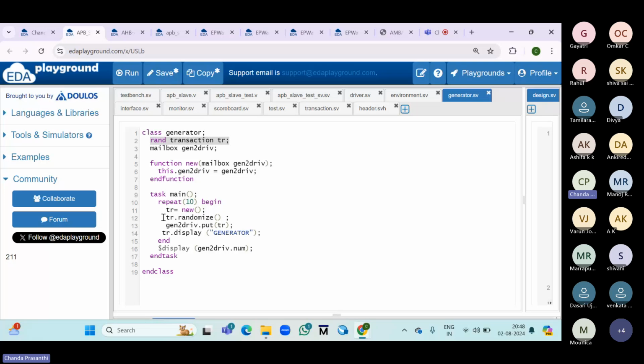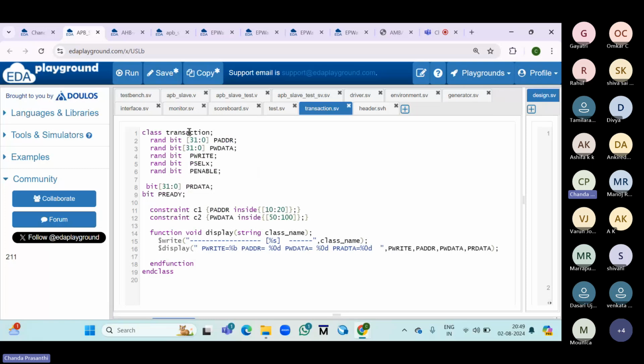If you see in the 11th line, tr equal to new. That means there we have created it by using the new method. Wherever we use the new method, that is creating in SystemVerilog. So tr equal to new means creating the transaction object. Why have we created the object here? Because the transaction data is in the transaction class.